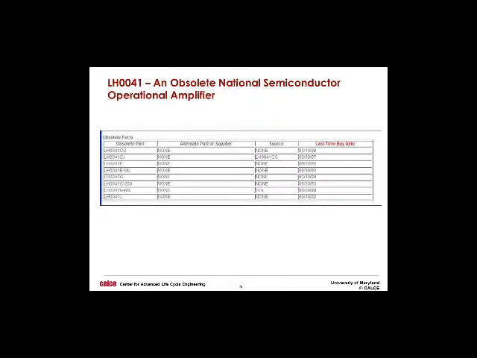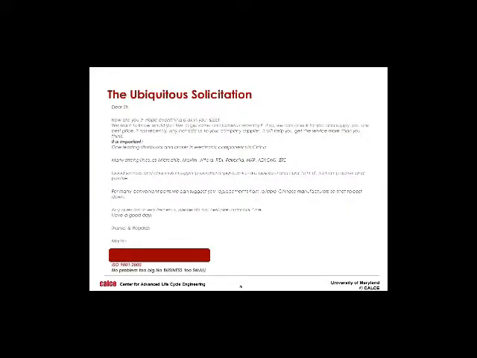Think of it this way. I'm just showing a snapshot. All of these are straightforward op-amps that became discontinued toward the end of the 90s. Now, if you were really hurting to search for these parts, you are likely to fall for a solicitation like this, saying, yeah, I can supply any part and I can get you all of these parts. It's rather easy to fall for this type of source if you are not ready with the obsolescence issue.